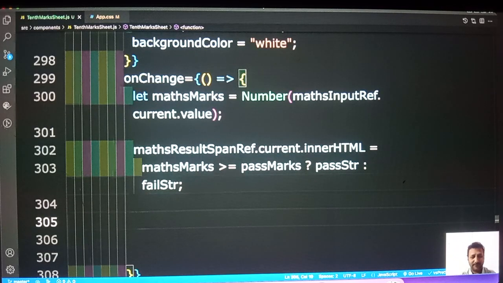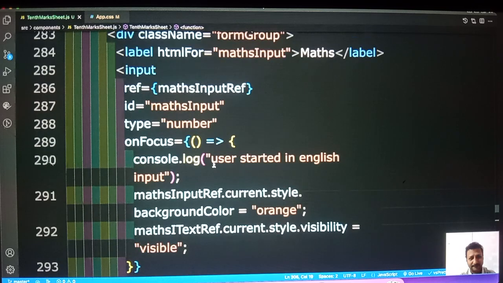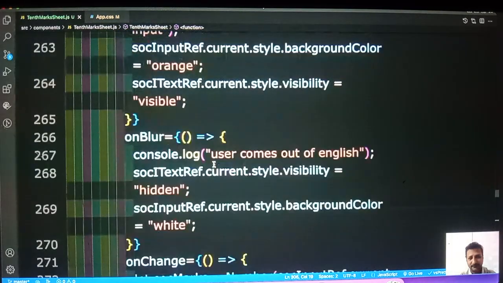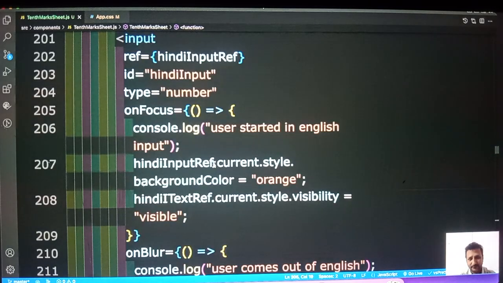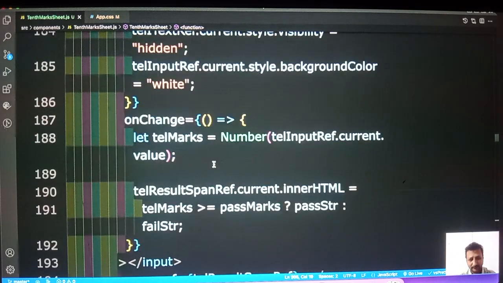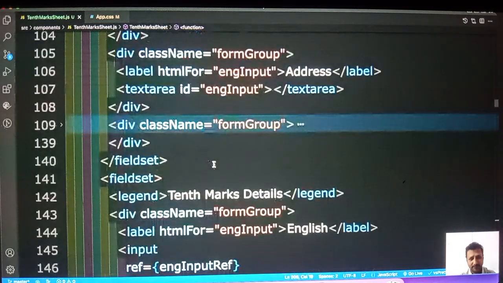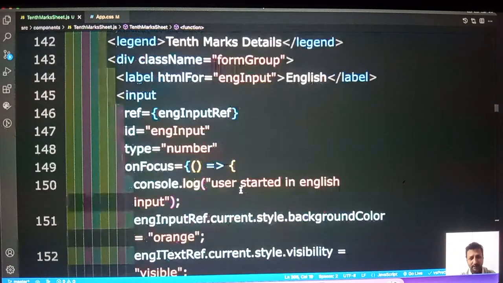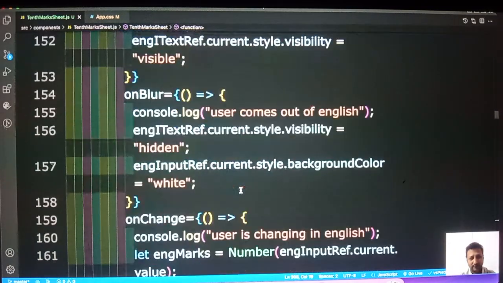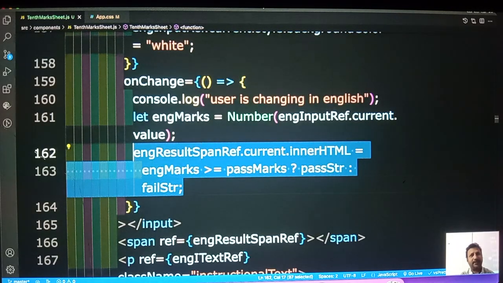For example, let me show for English. You are into English on change. Here we are assigning either pass or fail.